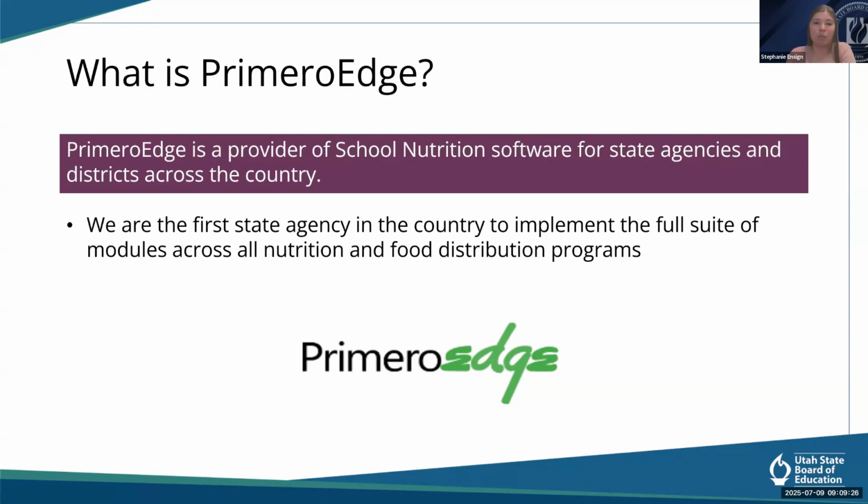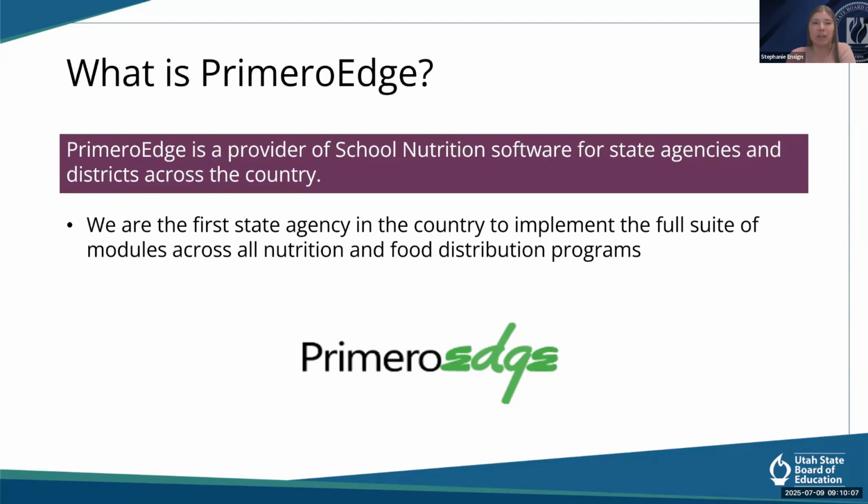So I wanted to give a little bit of context on why we're moving to this new software system. The reason why is because our CNP Web contract is ending. We have already been using PrimeroEdge over the past couple of years for the food distribution module. So there are some of you that have already been in the system, have been using it for that. However, even if you are already familiar with PrimeroEdge because of food distribution, the program management module, which we'll be talking about today, is quite different from the food distribution program module. And so you want to make sure that you are utilizing the resources and trainings that we're providing to learn the new system.